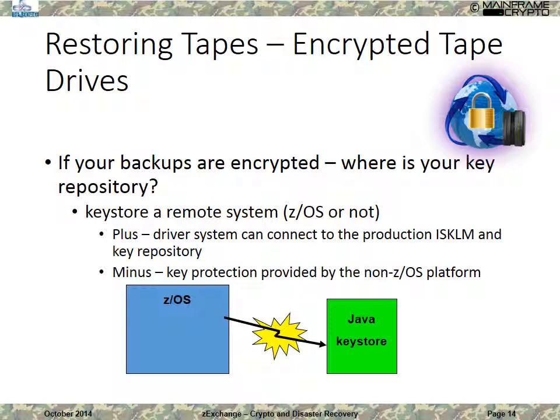And you've also got to worry about, if you're using ICSF or RACF, then you're going to have access to that outside of the system environment. And with the key store as well, you've got to know where this system is sitting, where the IP address is, so it can communicate with it and get that key material to do the decryption of the symmetric keys. Let's go to slide 15.